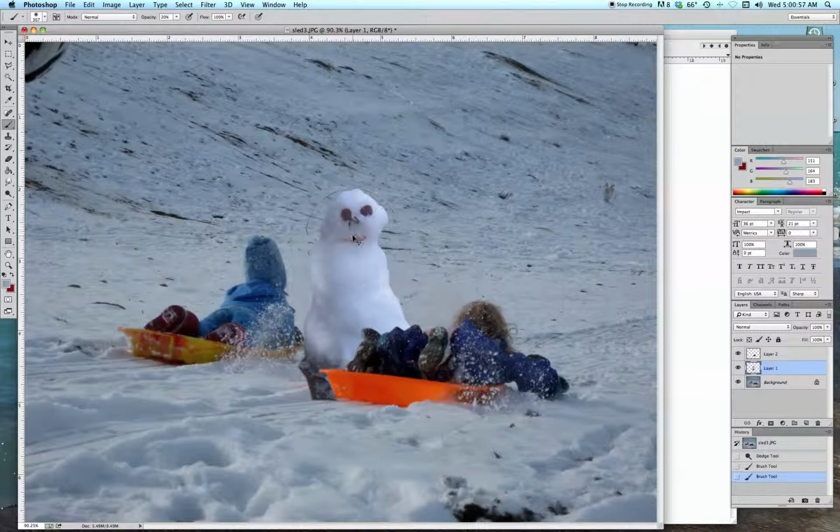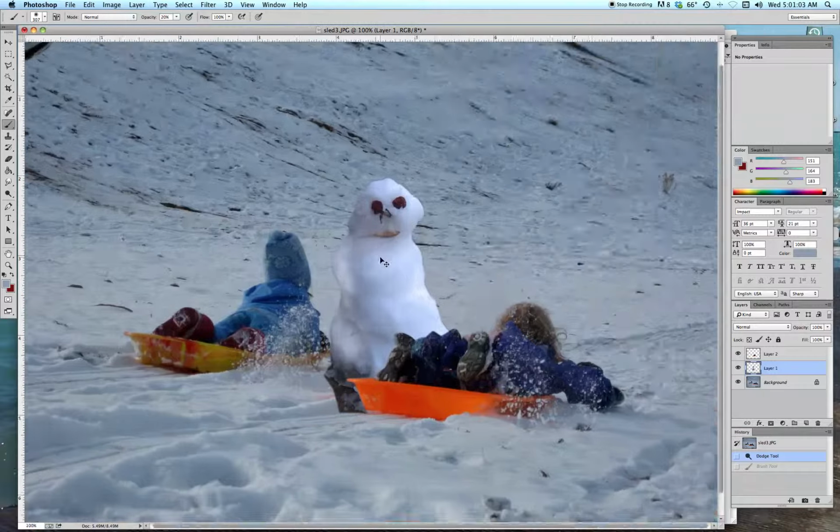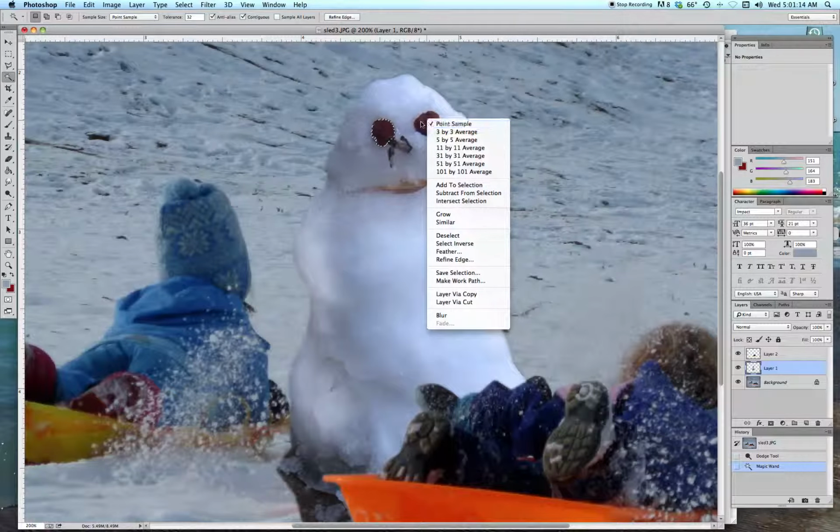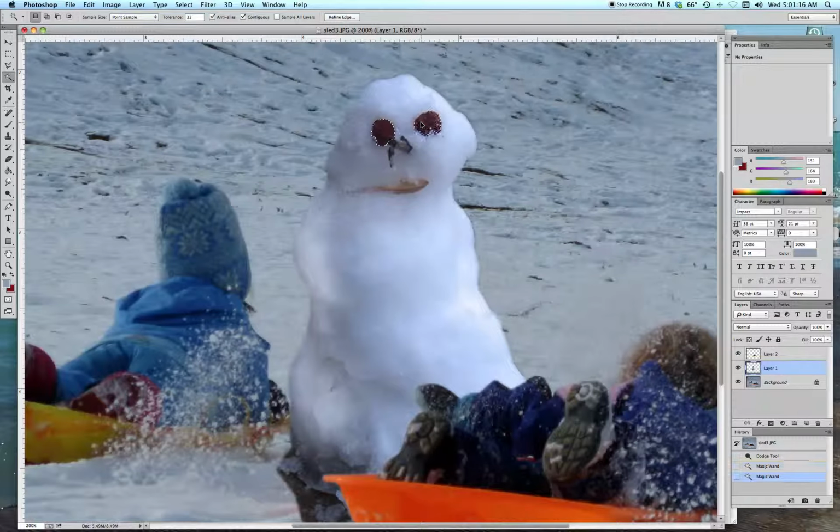Now we have to be careful. You'll notice that the eyes are sort of getting covered up too. So let's go back one more. We want to select the eyes. Let's use our magic wand tool. Let's try that. And we're going to select that eye. Let's also select the stick here too. Again, this is going to be a rough selection. Whoops, that's a bit too much. Just to make sure that those don't get colored too much.